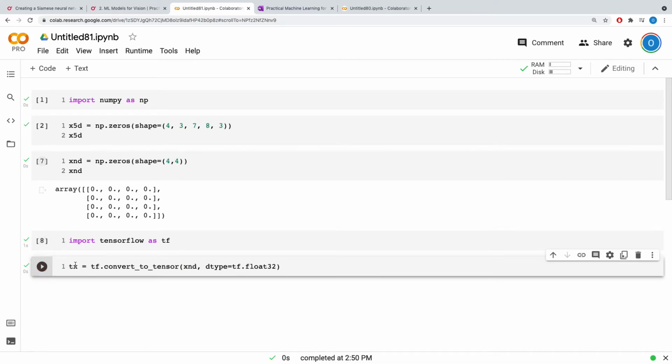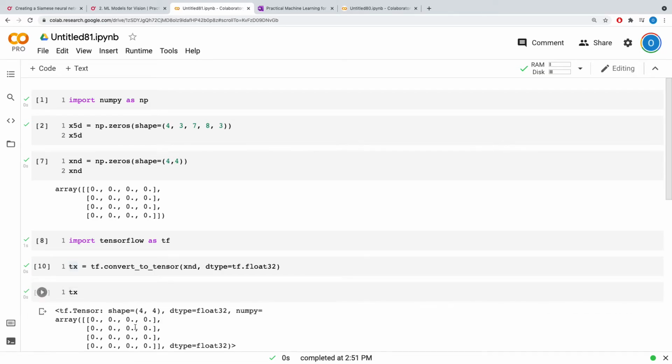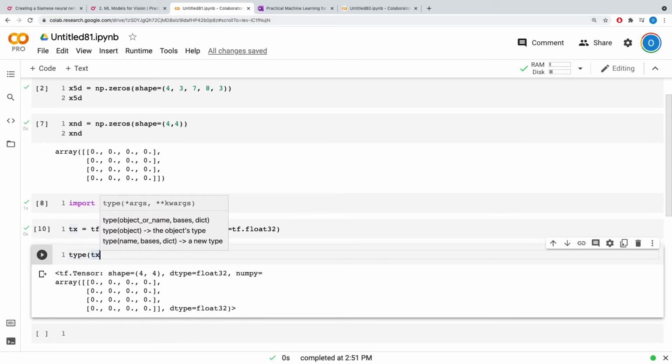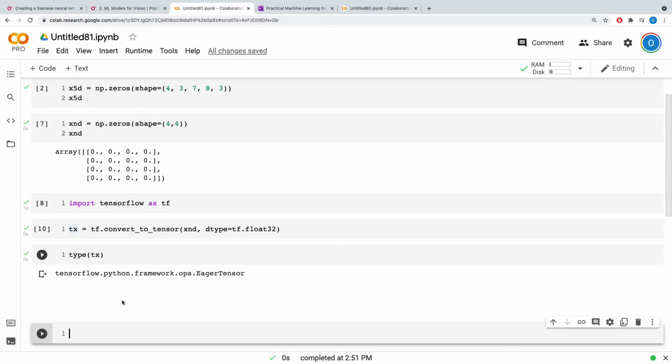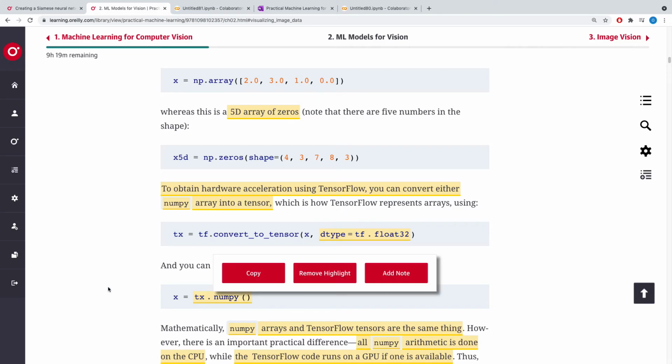This is going to give me a TensorFlow tensor, the shape is 4 by 4, and it's created from this NumPy array. You can always check the type of a variable in Python using the type keyword, and that tells you this is a TensorFlow data type. I'll leave you to convert it back to NumPy using just the numpy function.